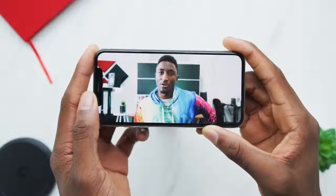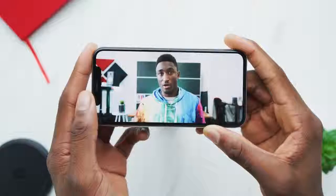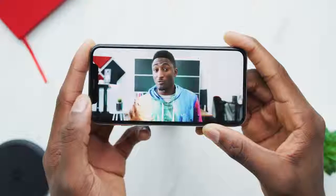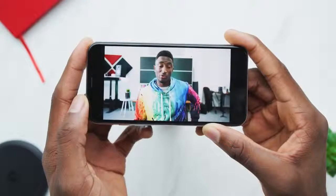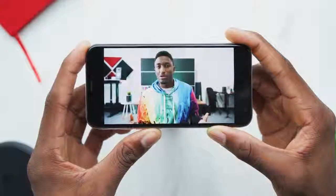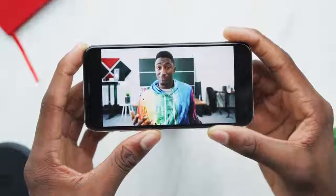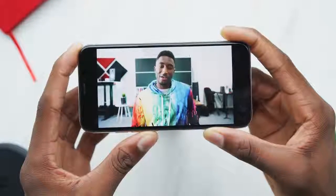Yes, it gets kind of awkward here because when you're watching videos full screen, the notch will cut off some of the display, some of what you're trying to watch. So if you want to avoid that, you can actually double tap and it'll bring in the video you're watching on this OLED display. Now you have some more bezels. But at this point, now the video you're watching is so small you might as well not be watching it on a bigger screen. It feels like the same size as the iPhone 8. So this whole thing is the main reason why I would actually want a plus-sized iPhone 10.